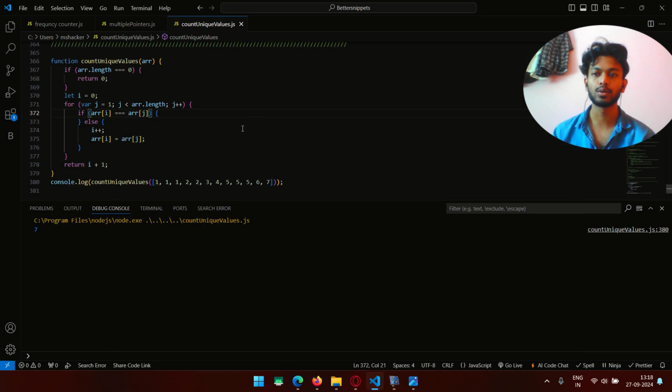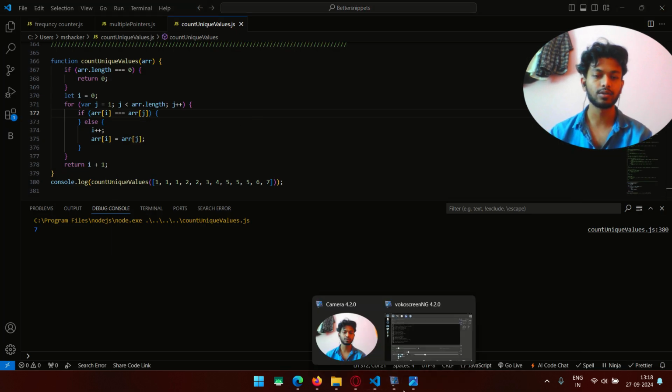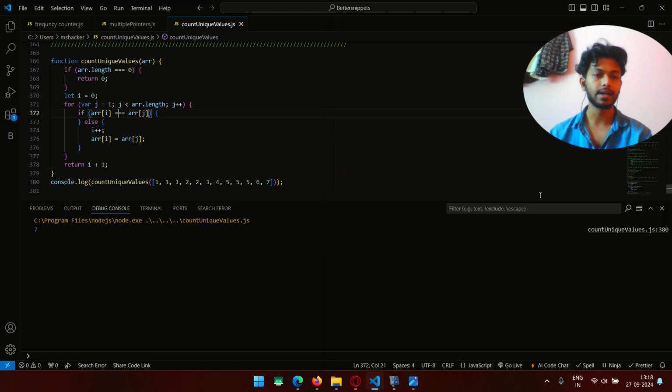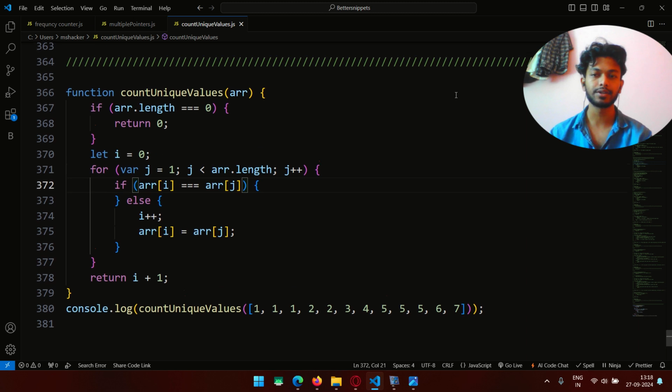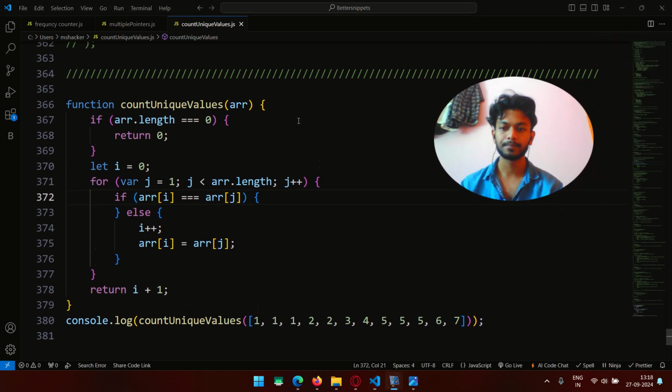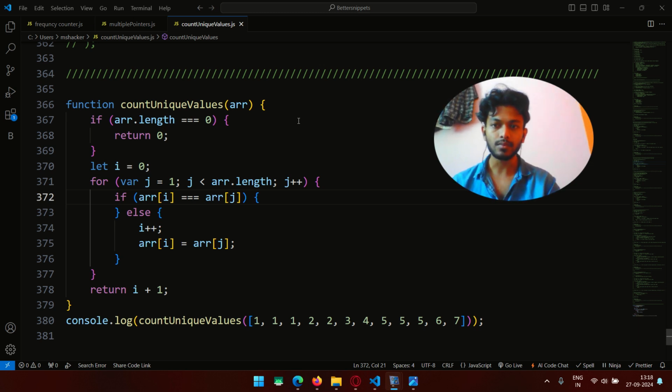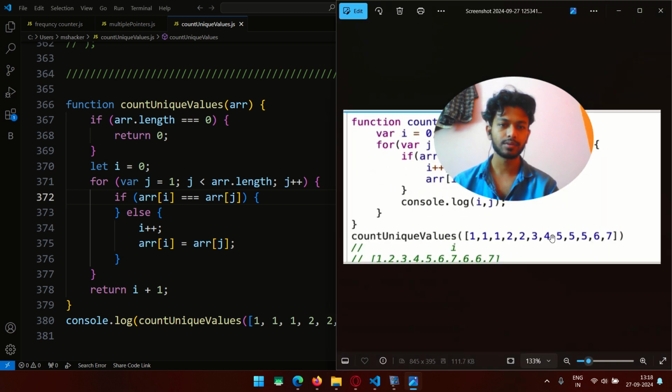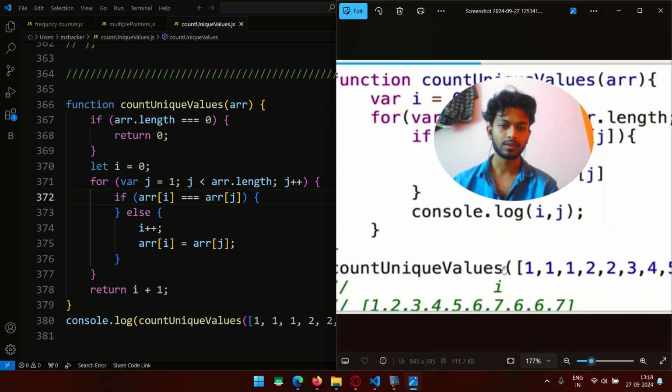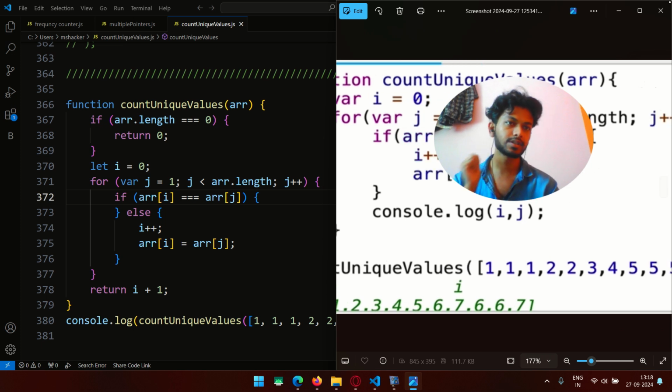So here we're back with the code. So this was basically the code. I have altered a few things, but before getting into what I have altered, should I explain the code? Do you know the approach basically? What is the approach? For example, let me just explain the approach.